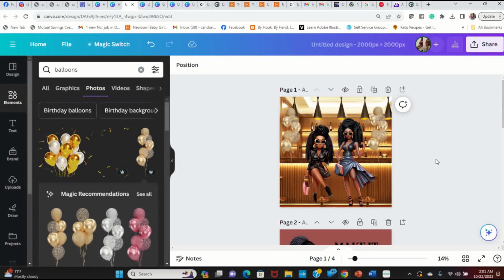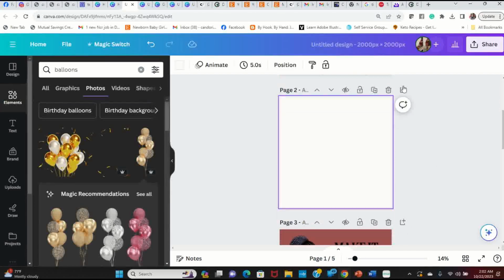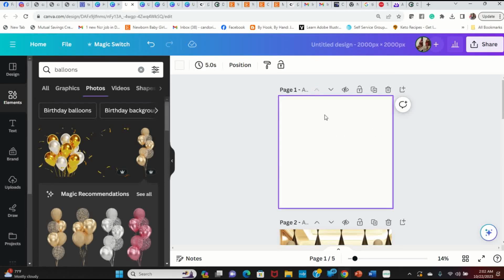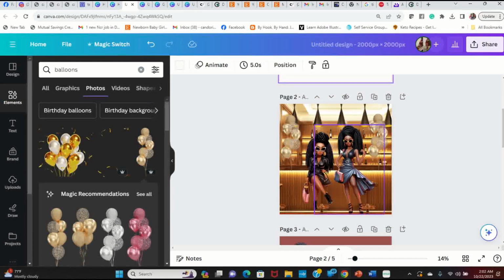And so now we want to go ahead and add something like happy birthday. So what I would do is I would take this image now. I'm going to go ahead and add a page. But before I add the page, I'm going to take this image and download it as a PNG. So I'm going to make it look like an actual image that came completely already whole.